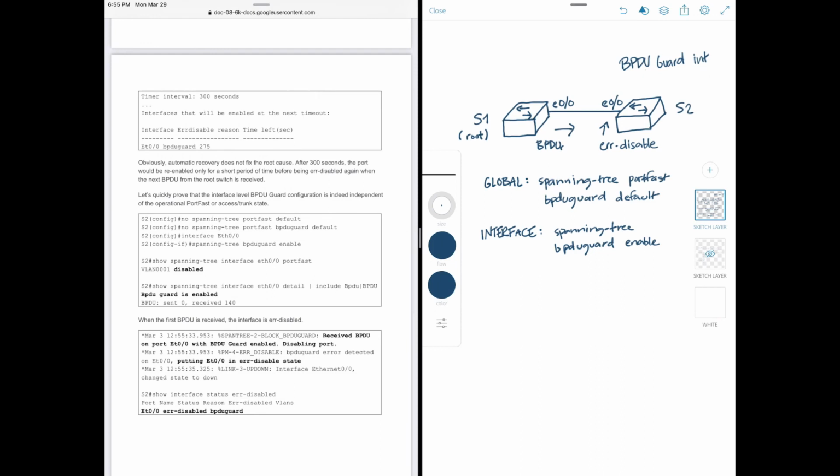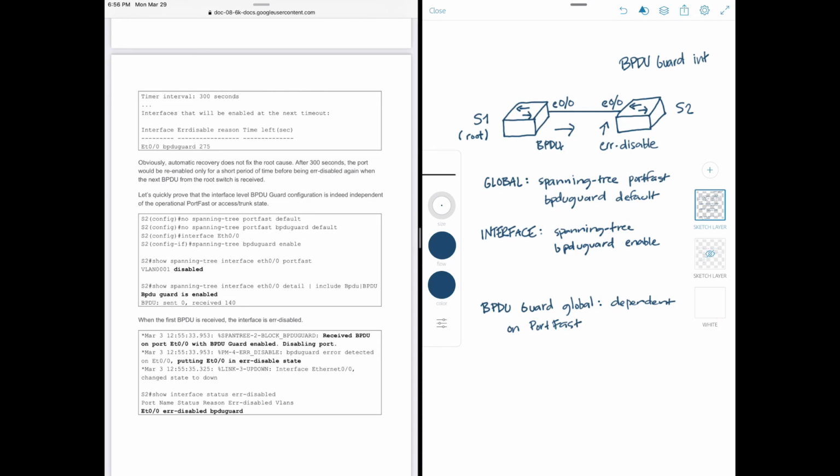Let me actually write that down. BPDU Guard global is dependent on port fast. Then number 4, BPDU Guard interface mode is independent and unconditional.